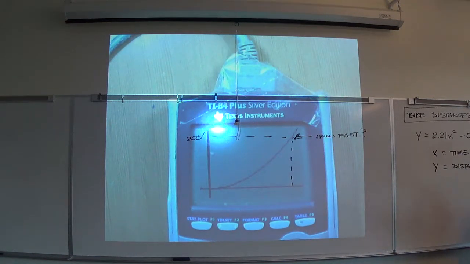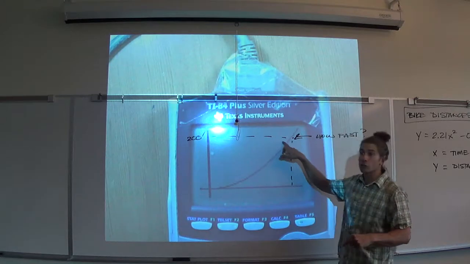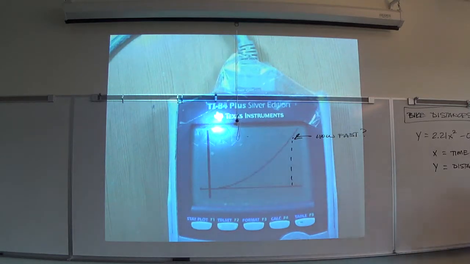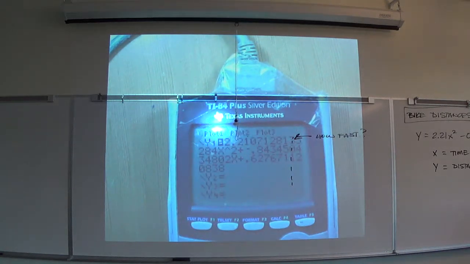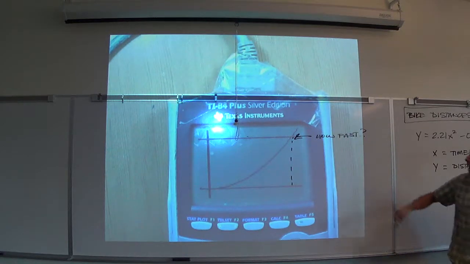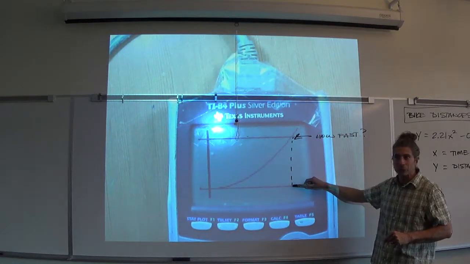Now we did this in class a couple days ago, and you see how I drew this little dotted line right here? You guys told me to do that in a TI. Remember this? We can do that. Go back to y equals, go to y2, and put in 200. And what you'll see is, there it is, boom, much prettier than the one I drew because it's in a straight line. What does that 200 do to the curve? And this is the skill you guys reminded me of last time, was we could run the intersect command to figure out when y = 200, what is x over here? Let's do that.